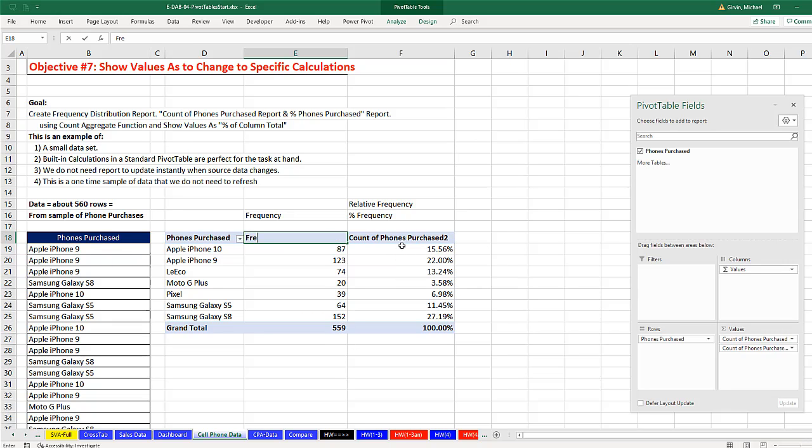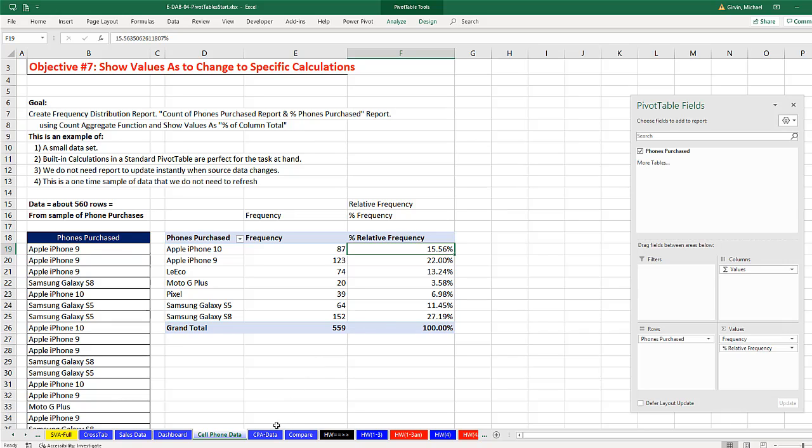Sometimes this is called frequency, so I'm going to change it to frequency. And this one sometimes is called percent relative frequency, and enter. Whatever you want to call it, that is amazingly easy. Now, reports like this are used all the time. They're used in marketing surveys. They're used in sales analysis. We can estimate from this frequency distribution the percent that we're going to sell in a future period.